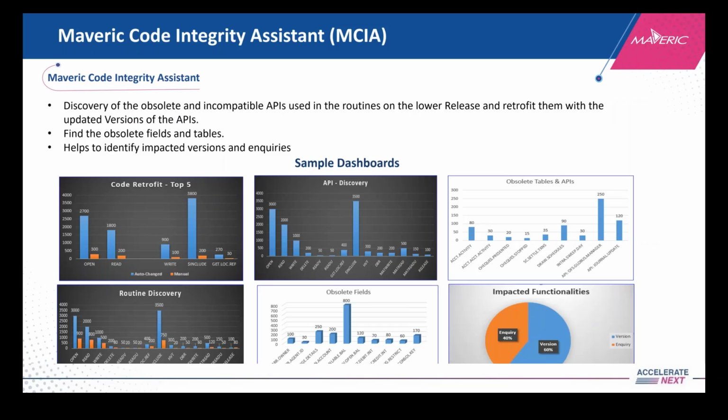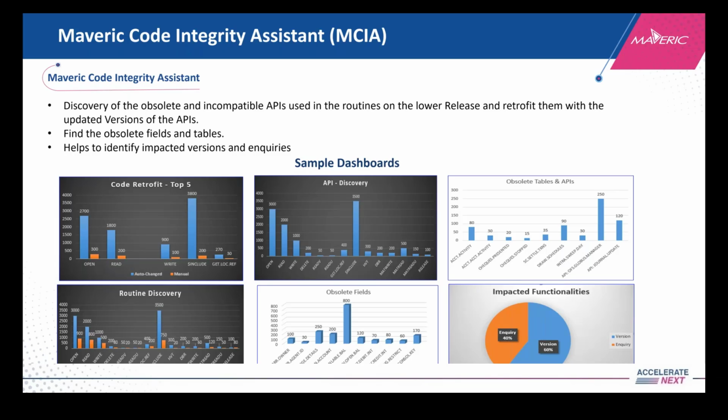So since the beginning of this presentation, we are talking about two things as a challenge. One is moving from Tab C to Tab J and retrofitting of the code. Now, why is this important? Because some of the functionalities in code designed in Tab C will not work in Tab J, so we need to retrofit that.